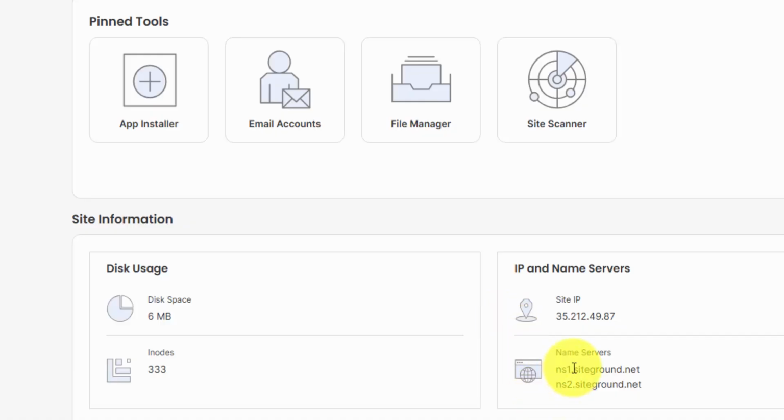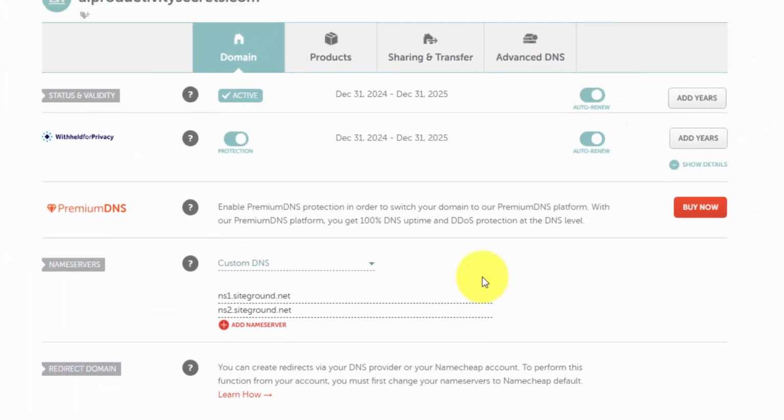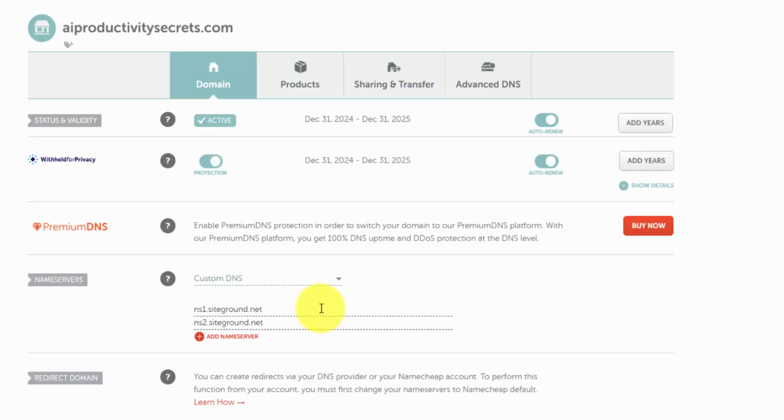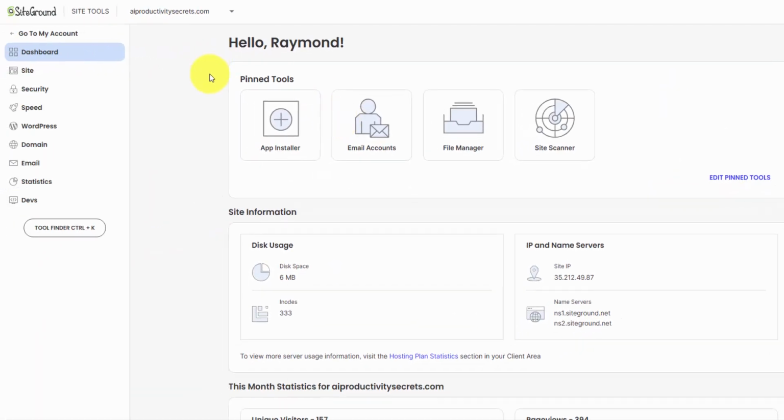When you set up your domain name, you're going to need the name servers to point your domain to SiteGround Web Hosting. You can see within here, this is my domain provider for this domain, and I edit the custom DNS settings right here. This is where I point it to SiteGround. You can also manage domains within SiteGround, but in general, I kind of like to separate those services. But if you just got one website, it's probably easiest to do it all through SiteGround. Just one less account to manage.